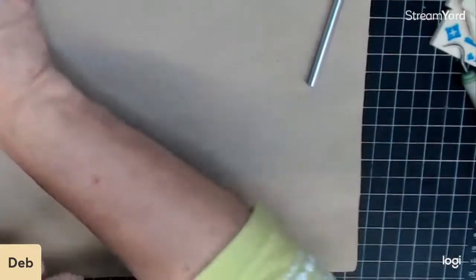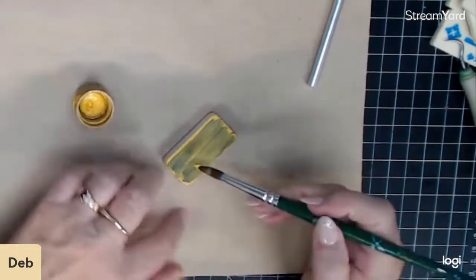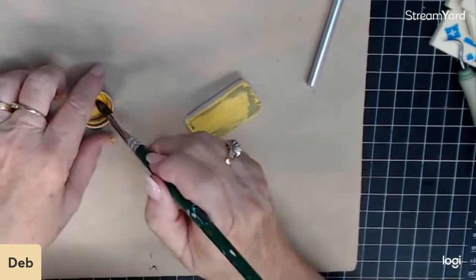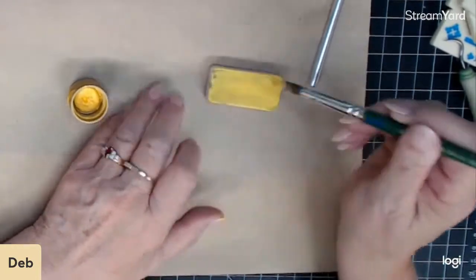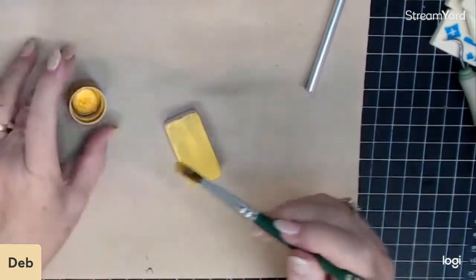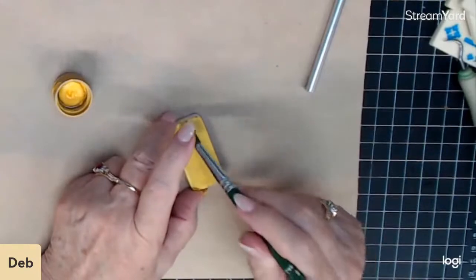Oh, we need to put some more yellow on here. And we'll try that later before I end. Yeah, for this yellow, I wasn't thinking. I should have used a different color because the yellow's going to take several coats to get it covered. And this is just regular craft paint, Americana craft paint.